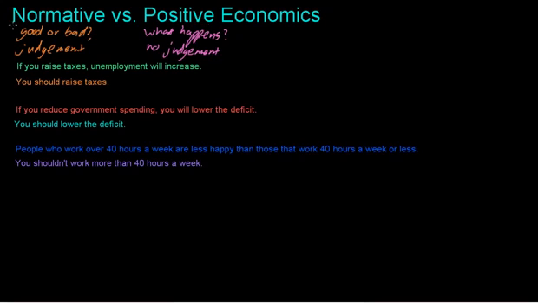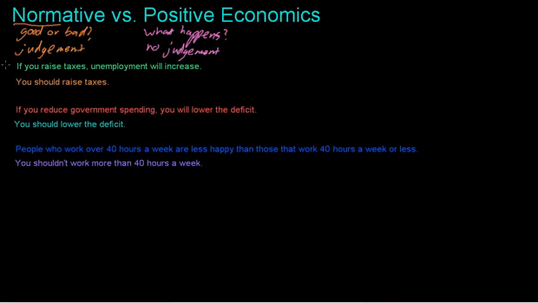And then normative has this word norm in it, which means that we are comparing it to what is normal, quote unquote, or what the norm is. So I think of positive as being like a positive person that doesn't judge anyone, and then normative being like a norm where you're comparing it to the norm. So then I just put down a couple examples here just to kind of make this distinction a little bit clearer.